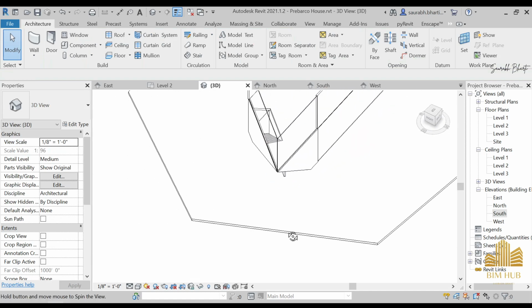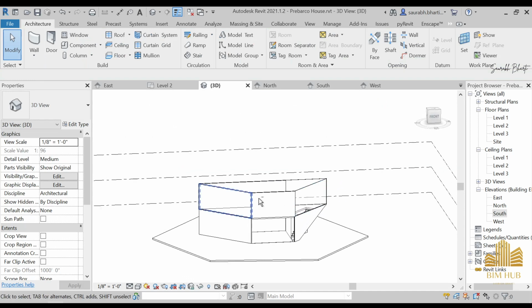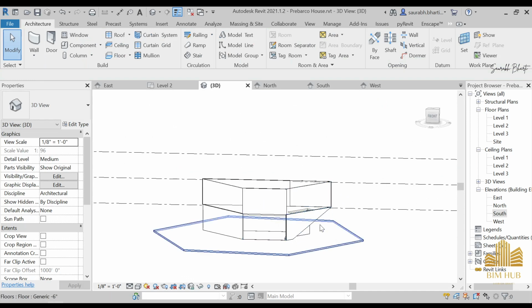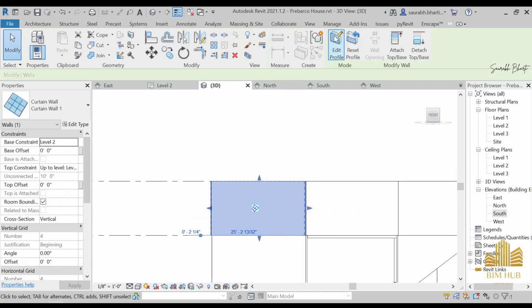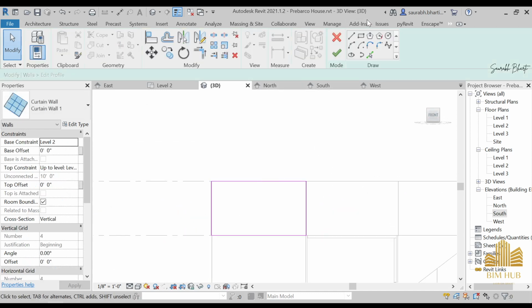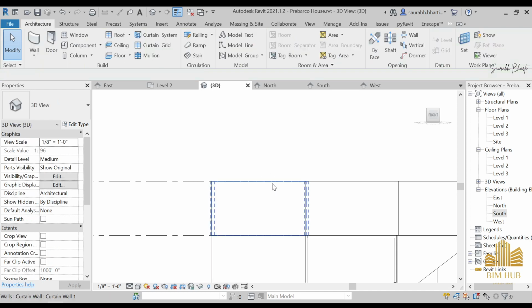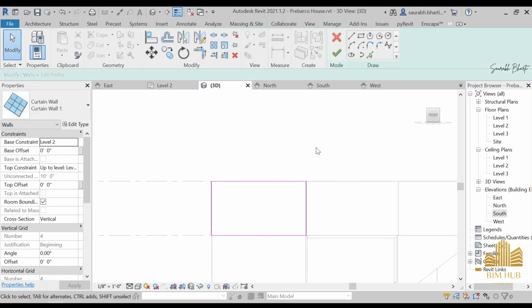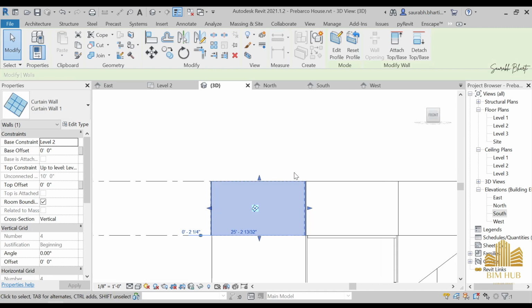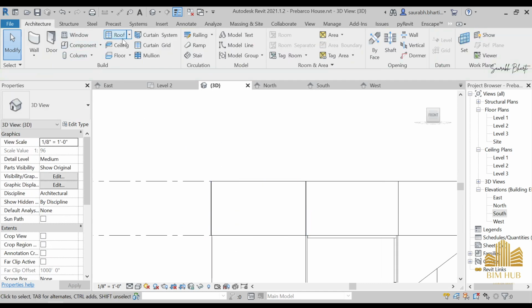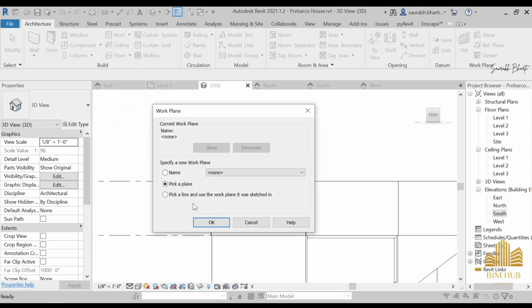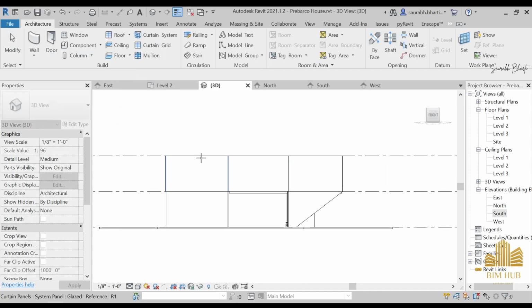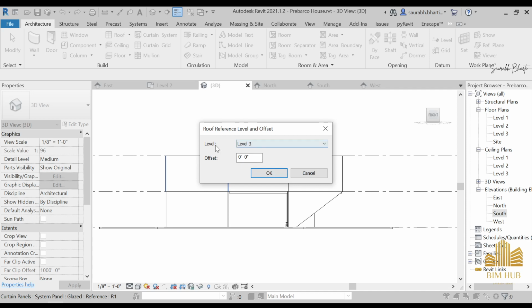After that, what we are going to do is we have a cut over here at 45 degrees, so we need to make a cut here at 45 degrees. So just select this top wall. As you can see, this top wall, go to edit type, and one more thing that you can do is directly make a cut, like just go to roof by extrusion, pick a plane and pick any of the top plane, and now we will show you where you want to make your level.